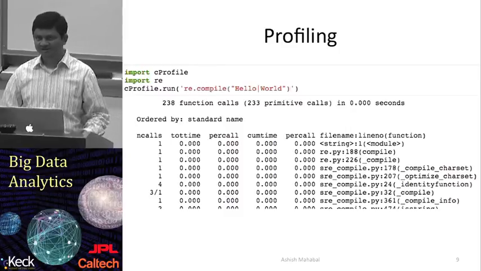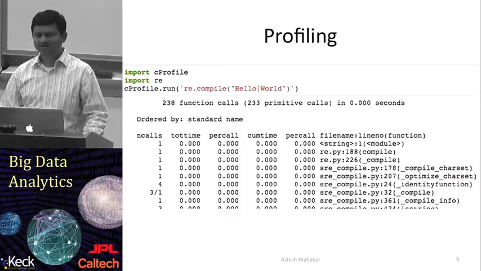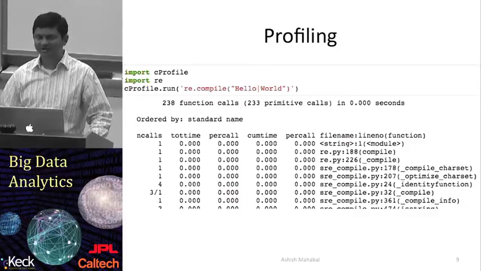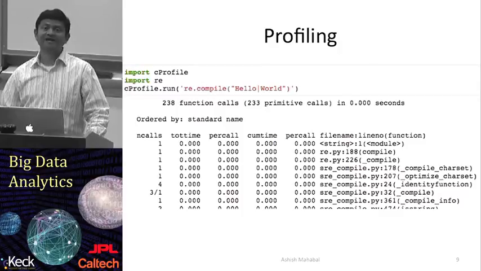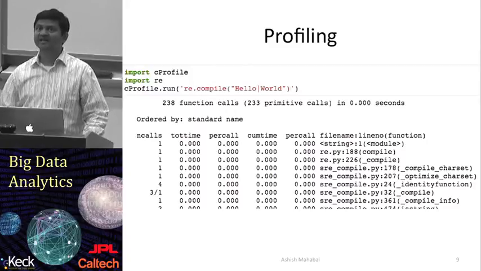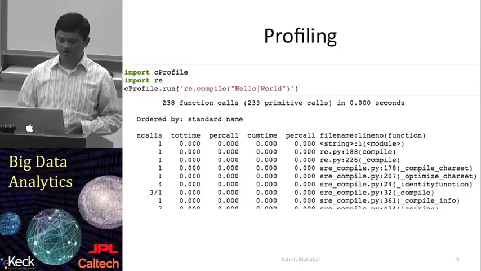And of course, this is a single statement, so it practically runs in 0 seconds, and all the different calls here show that they ran in 0 seconds. But for a real example, it will show you which of the internal statements, either primitive or one of your function calls, is taking more time. And then that is where you can try to reduce the amount of time.